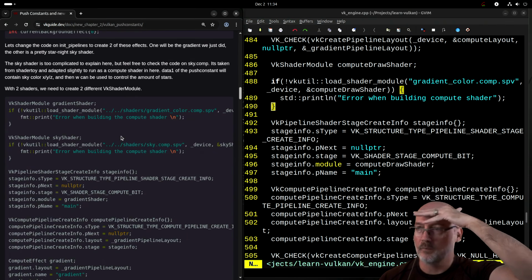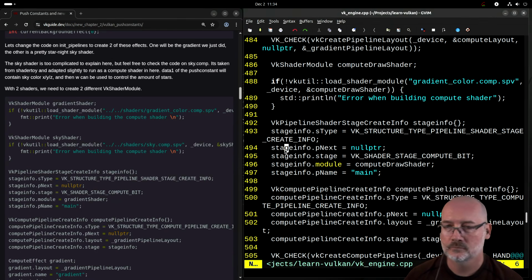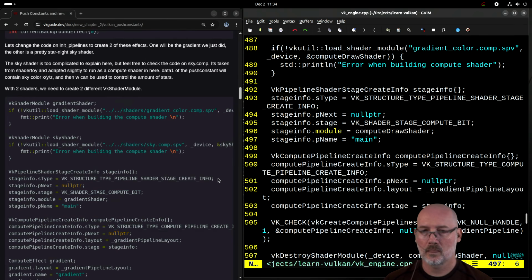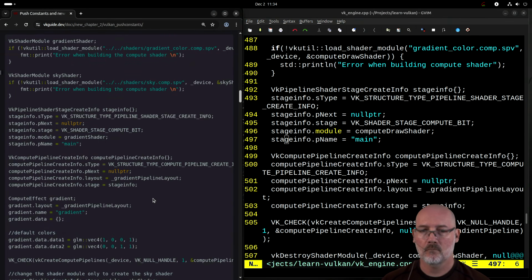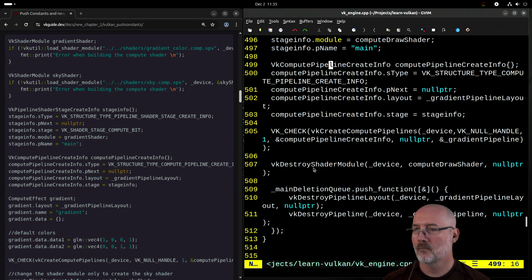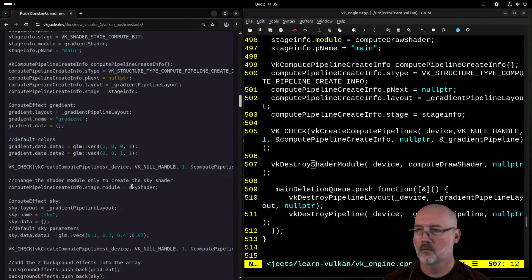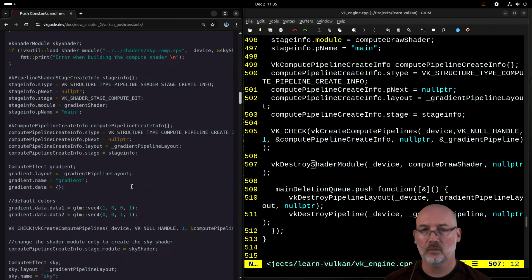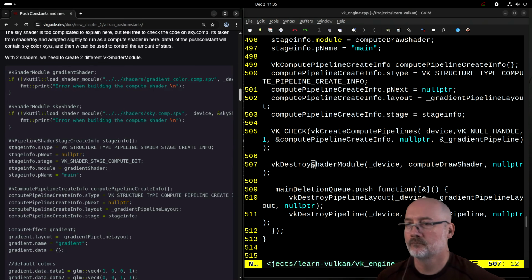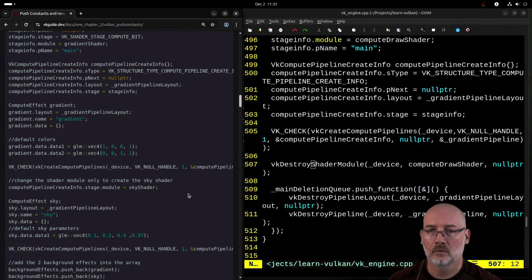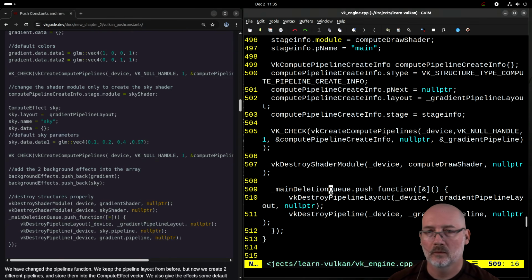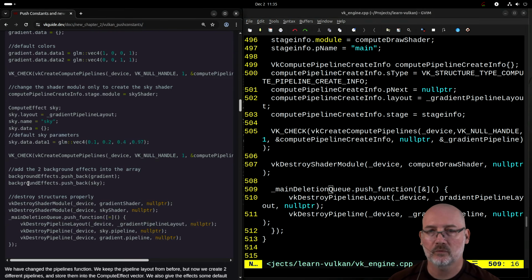Okay, so it's in here, and then we sort of have to... So I'm thinking it completely replaces this function. Yeah, create compute pipelines. Sky shader. Background effects. Push gradient, push sky.